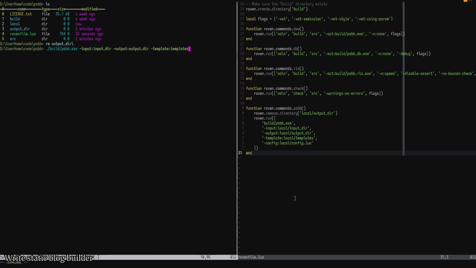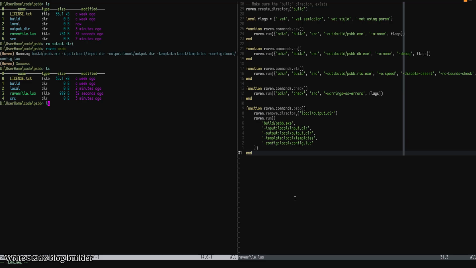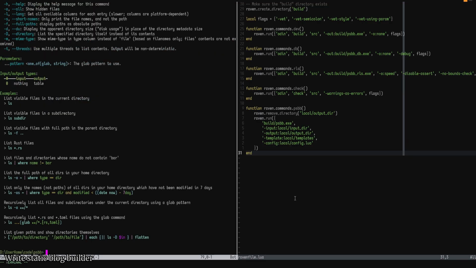Okay. So now Raven PSBB. Success, guys. Apparently, it did absolutely nothing. I suppose it shouldn't have. Can you recursively list all files and subdirectories under the current directory using a glob pattern?